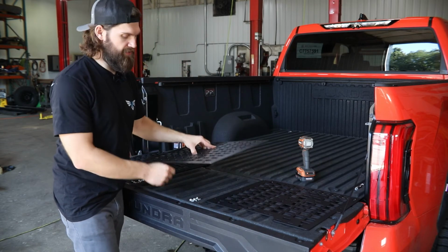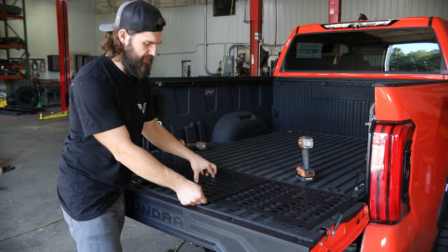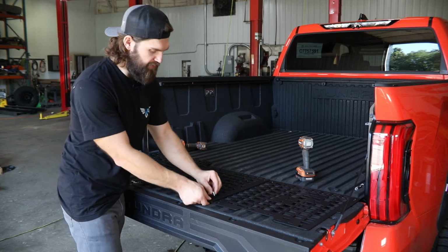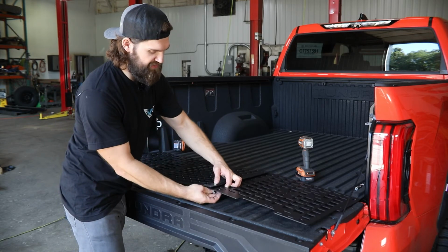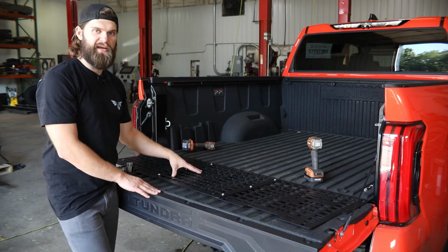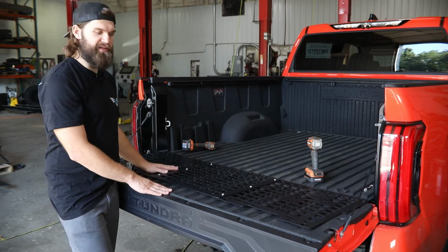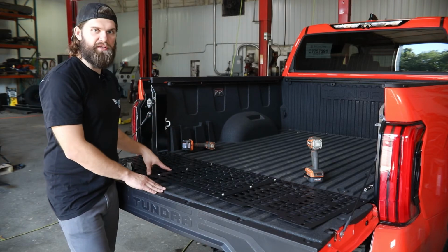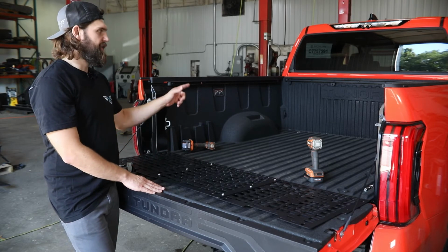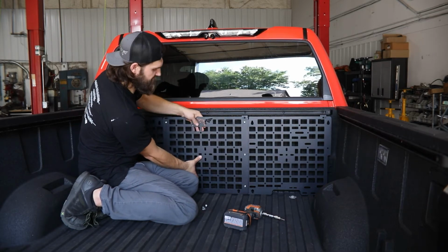So those you can just kind of lay over top of one another and assemble them in the mounting holes here using 5/16 button head bolts and flange locking nuts on the back side. So I'm just going to leave all this hardware hand tight for now, so we have just a little bit of extra adjustability as we're getting this mounted into the front of the bed. And at this point you can grab 4 more of these 5/16 button heads and flange locking nuts and move up there. Alright, so once you're up here in the front of the bed, you can take your panel.